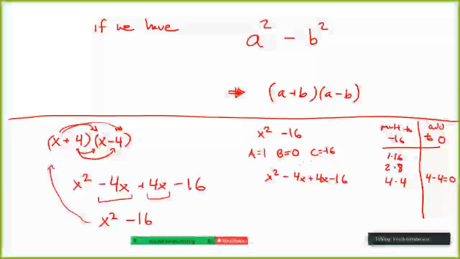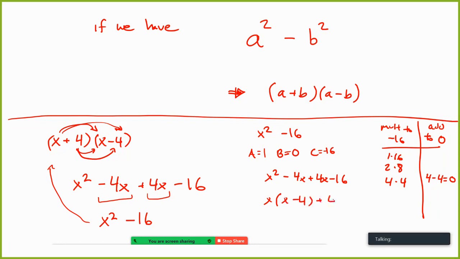So then we set it up. We're factoring it the long way here. This is not using the shortcut. Factor out 4. And then you can factor out the parentheses. So we end with x plus 4 times x minus 4.